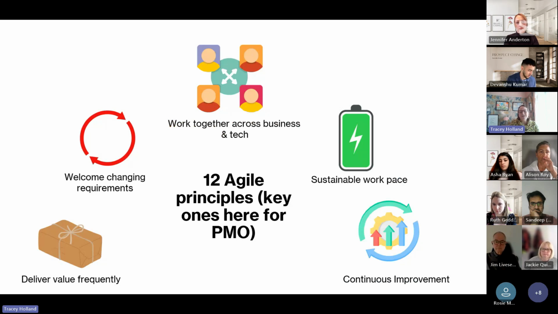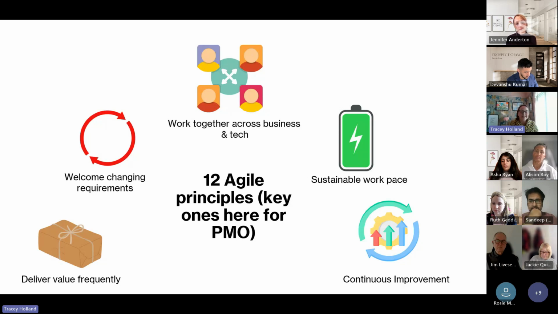And then there's really an approach of continuous improvement, always learning. So there's the notion of failing fast. So if we're doing something, it's not working, it's not delivering the value, it's not panning out as we thought it would, we avoid that sunk cost fallacy of, well, we started, so we've got to finish. We'll fail fast. We'll learn what we've got to learn from it, and we'll stop and we'll pivot and do something different. And the ways we do that in Agile, we'd use things like proof of concepts. We might do iframes so that we can show the customer, the user, the stakeholder what things are going to look like, just to test out whether we're on the right tracks.